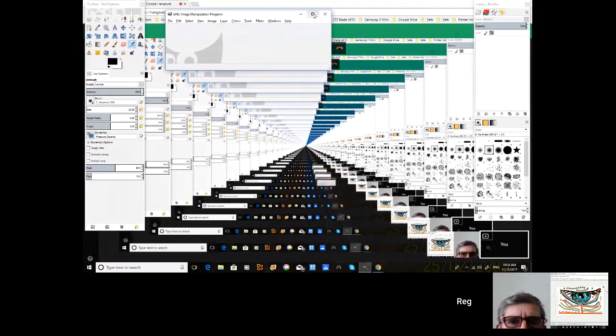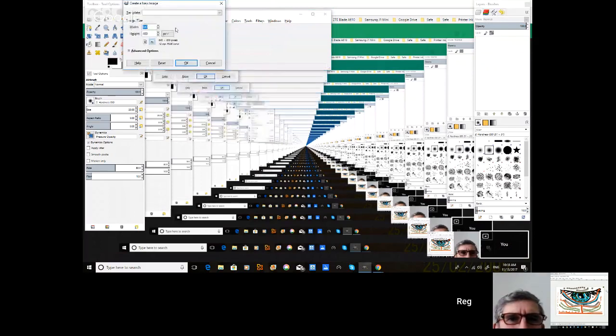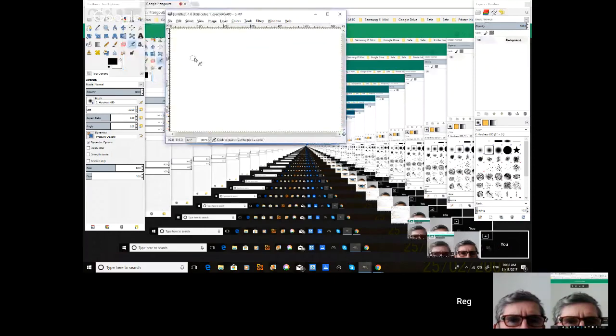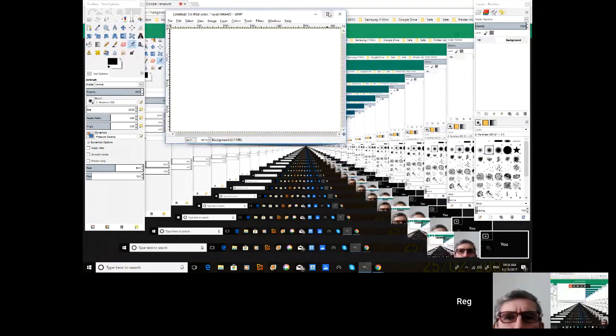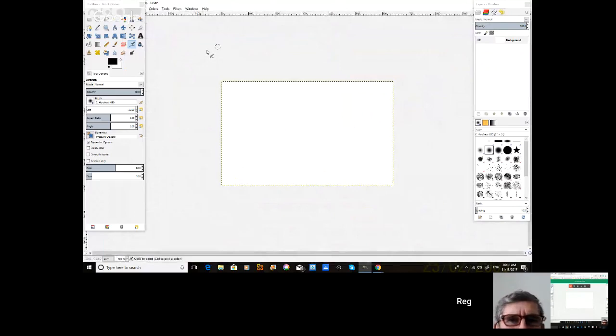You just have to do File, New, Reg. Click OK. Okay, make that full size screen. Now we don't have any problems.